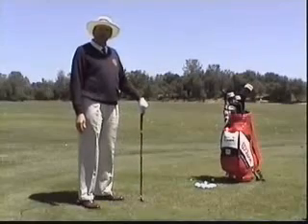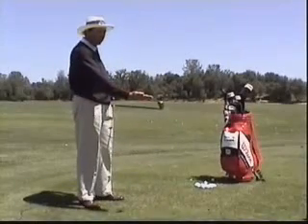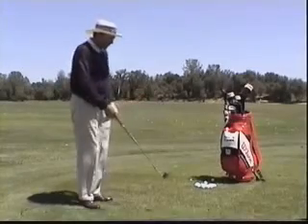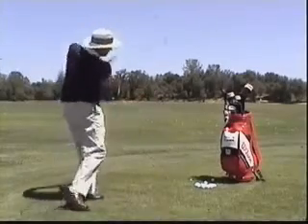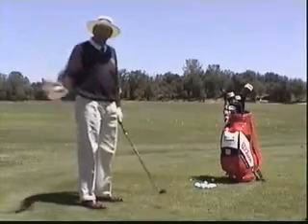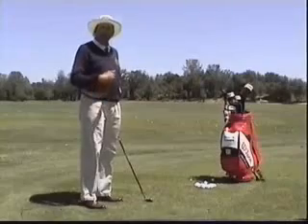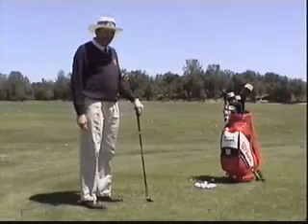This is further compounded by our natural presumption that the task in golf is to drive the ball up a ramp with the club face. Driving the ball up a ramp with the club face also leads us around the undercurve of the eye and leaves us subject to the same breakdowns and the need for the same sort of corrections listed in previous segments.